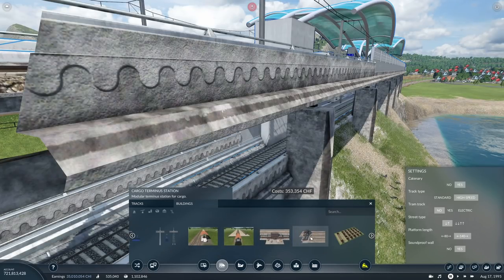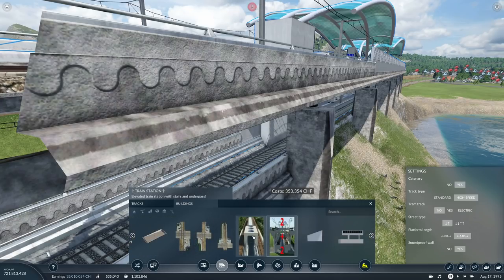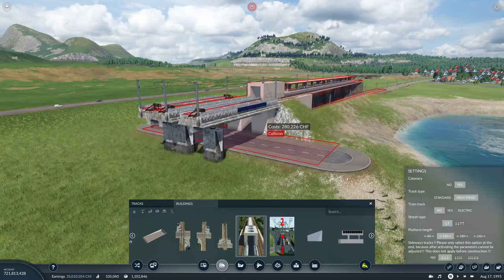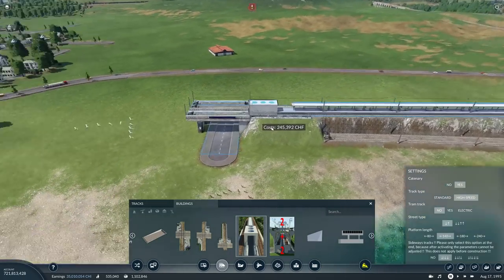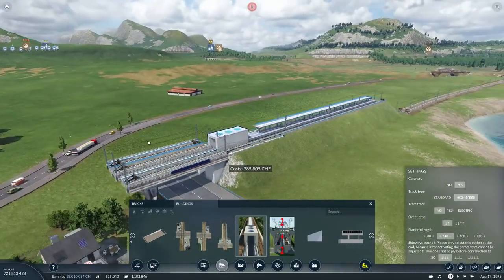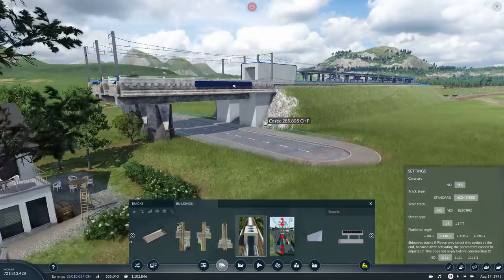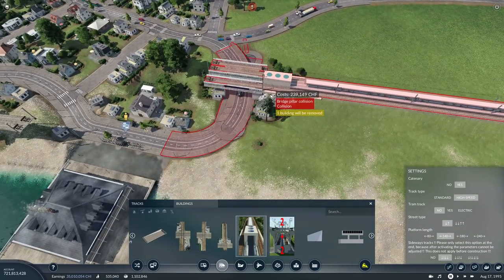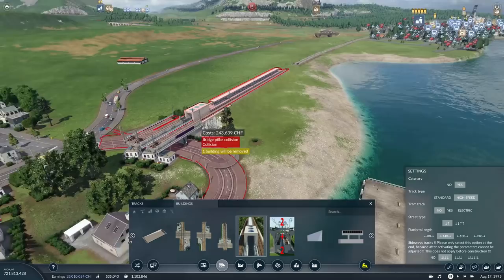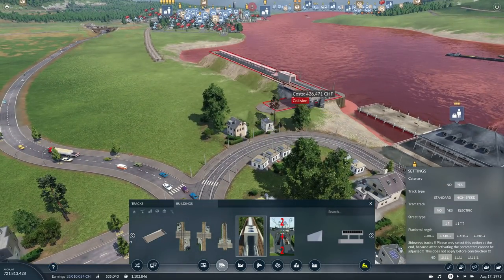Do you know, that's beautiful. Do we have any raised ones? What is this one? Train station. Elevated train station. Okay, that might work. Oh, look! Oh, guys, could we have that here? It's kind of beautiful. Would that work?